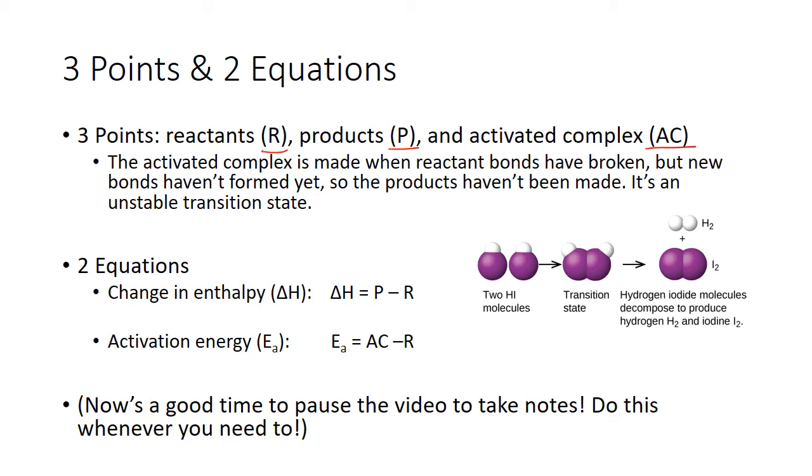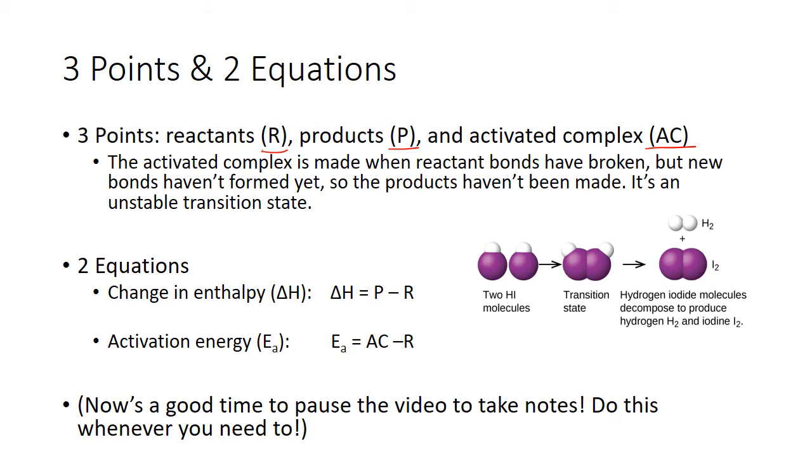It's not really a proper molecule. This little diagram over here shows 2 HI molecules and a transition state here where these bonds right here would be in the process of breaking. This is kind of in the process of forming a new one. Nothing's really fully done there. It's not a proper molecule.